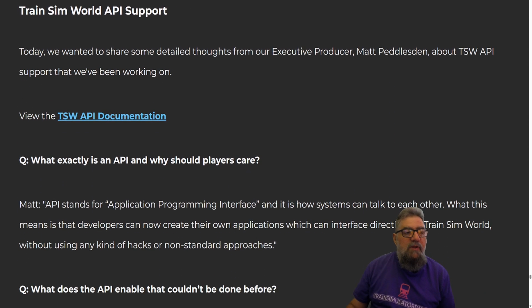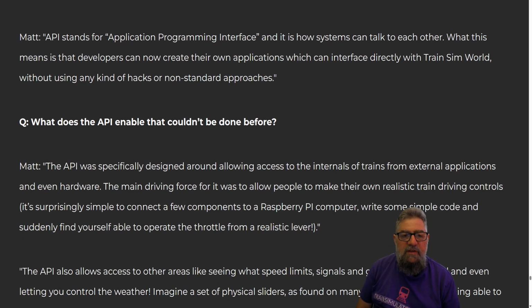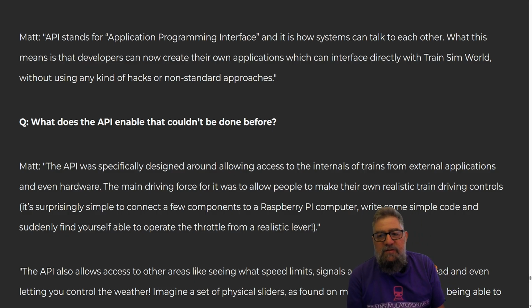Train Sim World API support. We wanted to share new documentation. You know, we're opening that in a new tab. What exactly is the API and why should players care? Well, most of you shouldn't. The API stands for Application Programming Interface, and it's how systems can talk to each other. So this means developers can now create their own applications which can interface directly with Train Sim World without using any kind of hacks or non-standard approaches.